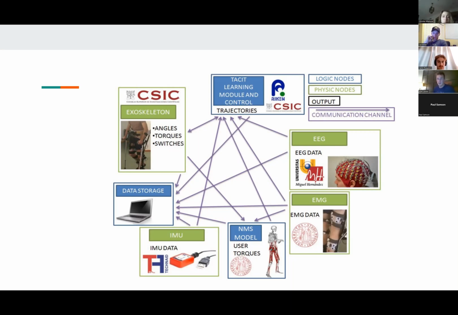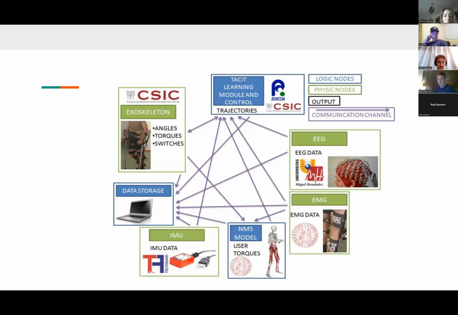In this case, they have that exoskeleton, the data they're getting like torques and EMG sensor readings, and the parts calculating the physics and logic behind it. All of it points to each other in a complex mess, so it's pretty difficult to do.